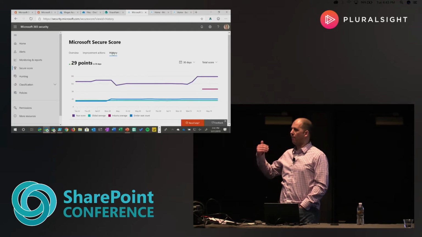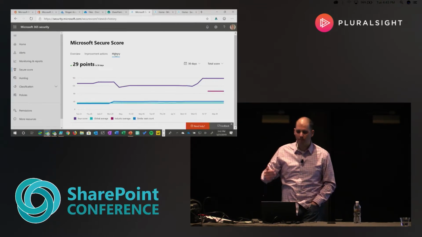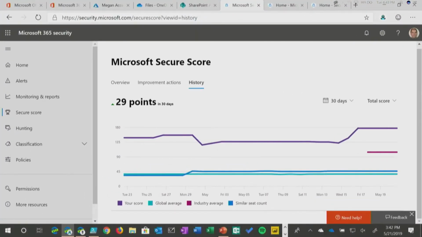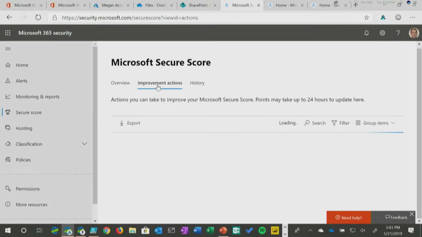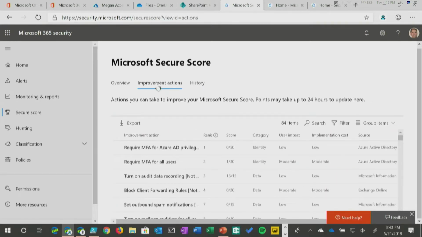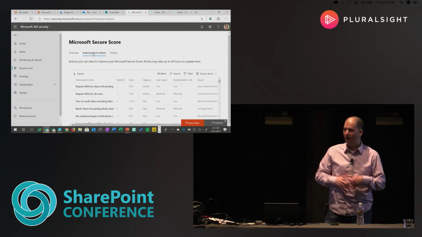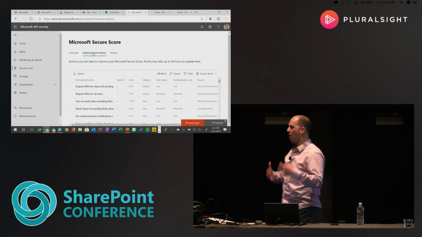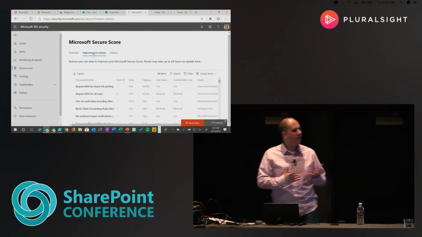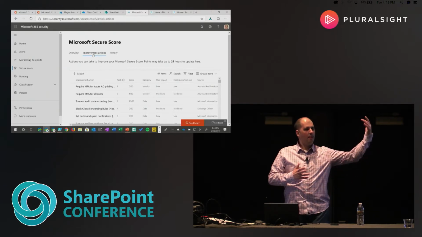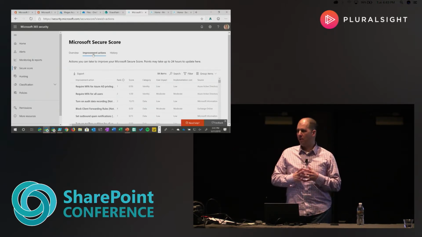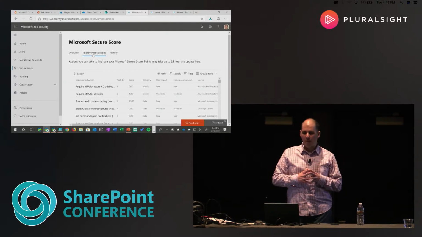What are the changes that I've been making, and what has the result been as far as my Secure Score? I almost think about this as a credit score, right? Folks that are familiar with credit scores, I know in the United States and other countries, lenders will use that as a way of determining the risk before they'll grant you a line of credit, a mortgage or a credit card or an automobile loan or something like that. Same sort of concept where we can go in and say, these are the risks that are out there, and these are the maximum amount of points you can get based on your implementation of our recommendations.